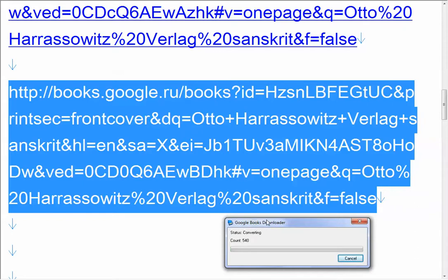If you are browsing something in another window, you will not know that the book has been downloaded and converted. You need to open the Google Books Downloader window to know that it's done — the message will not appear above other windows. That's not a problem, but you should be aware of it, because otherwise you'll be waiting when it's already finished.